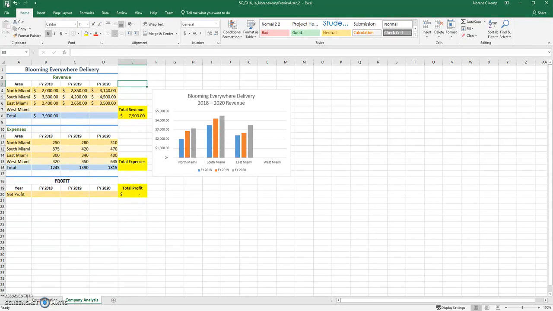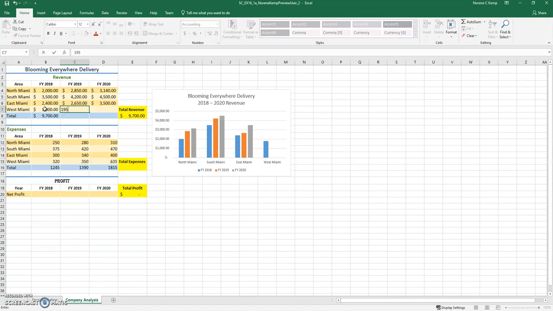Next, they want us to enter in some data. And we're going to do this starting in cell B7. So click in cell B7 to make it the active cell. And we're going to type 1800. Hit your Tab key, and that will move your active cell to cell C7. In cell C7, we're going to type 1950. Press the Tab key, and that will take you to cell D7.